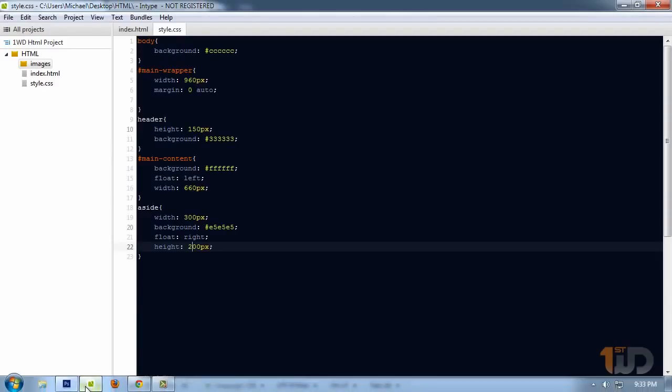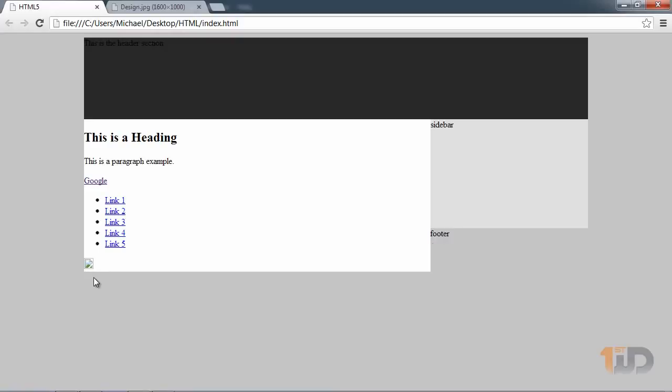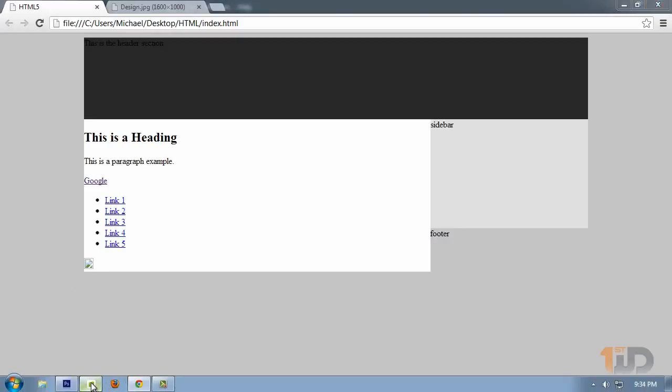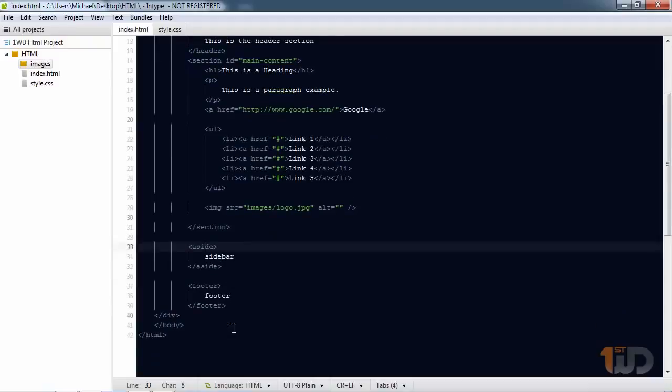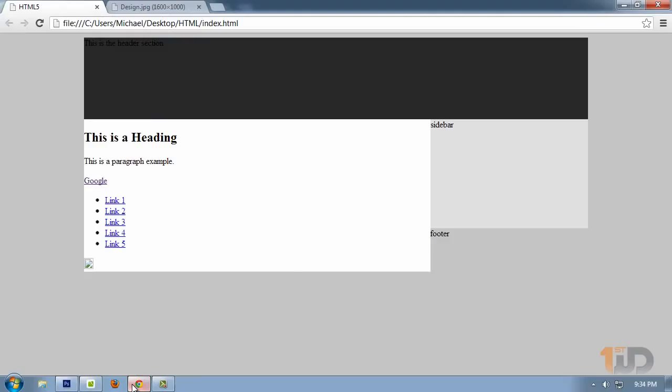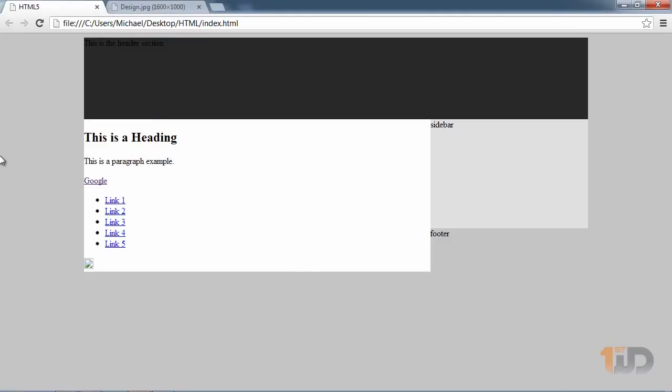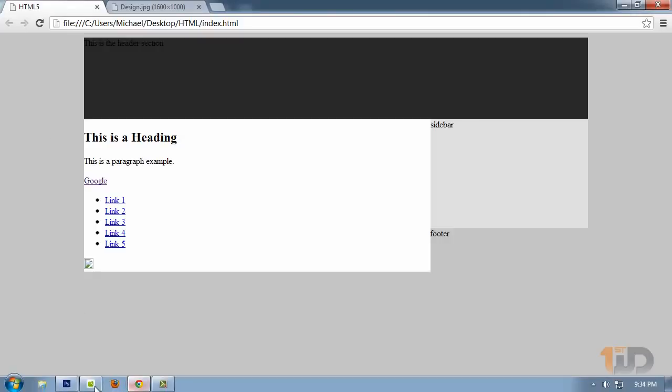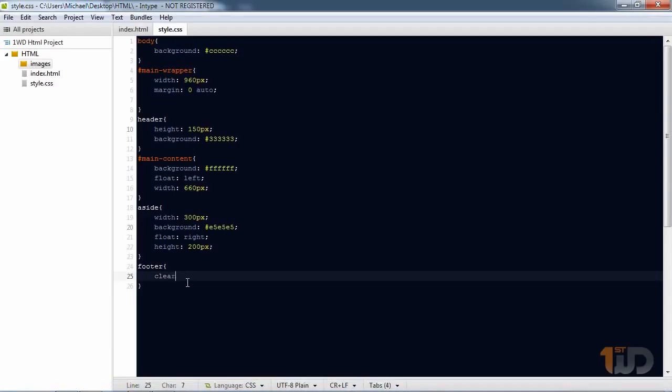So in order to place this footer down here, we need to target the footer and tell the browser that I don't want any floats to the right and left. So we will call in the clear property, and the value here will be both.